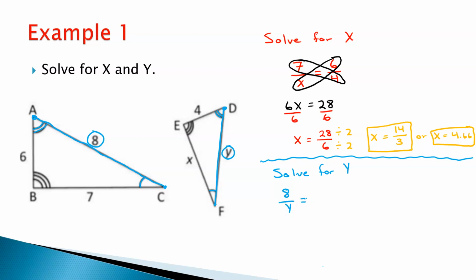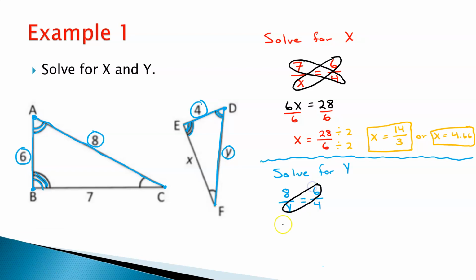is equal to, and then again, just pick another side and use it to our advantage here. I already know that this side from A to B had 2 markings. There are 2 markings on angle A, 2 markings on angle D, 3 markings on angle B, and 3 markings on angle E. So these are the other set of corresponding sides: 6 and 4. I'm going to write that fraction 6 over 4, going from left to right.